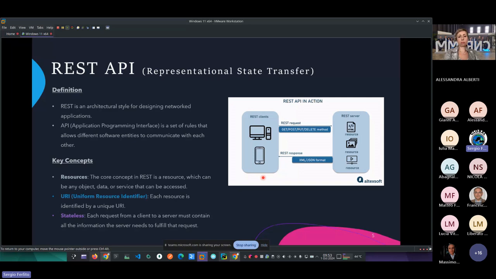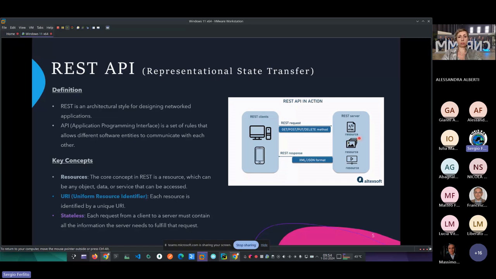Then a brief overview regarding the REST API. REST stands for Representational State Transfer. This is one of the architectures that allow exposing a resource to the external user with an application programming interface. The key concepts regarding this architecture are the resources that are hosted on the server. By resources, I mean web pages, files, data on a database, and so on.